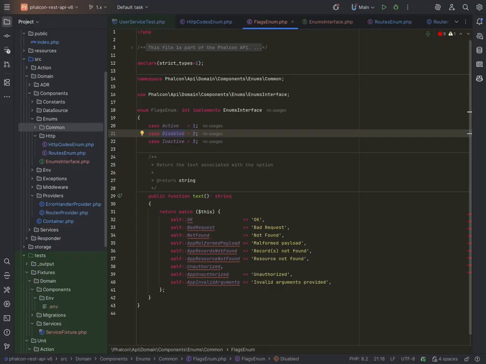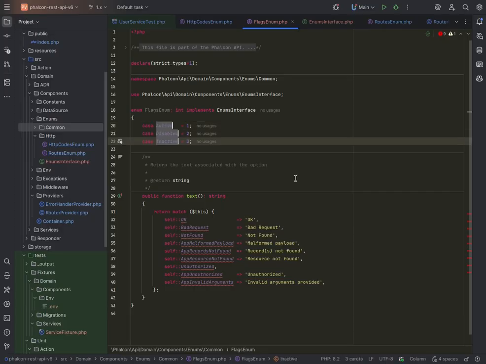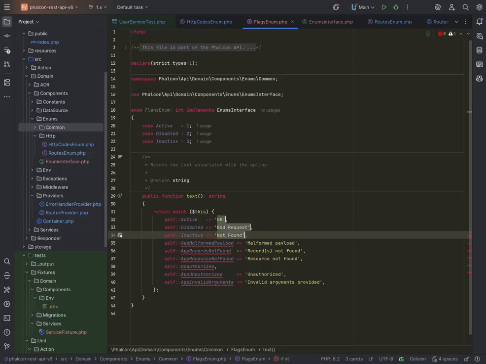So one thing to note here, just copy this and make the text correct like that, and like that.